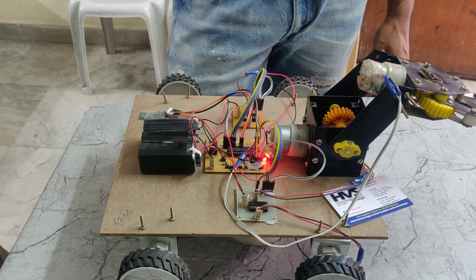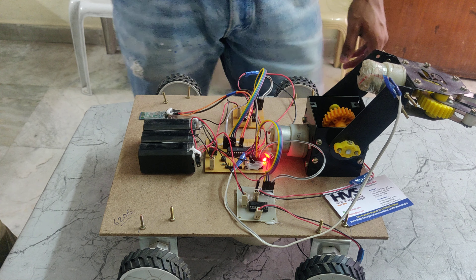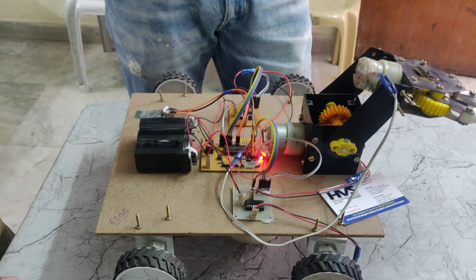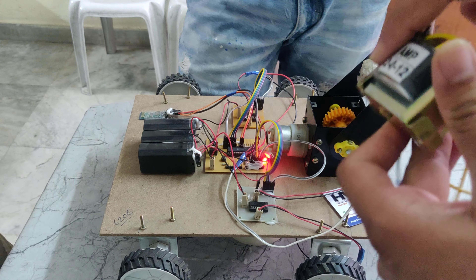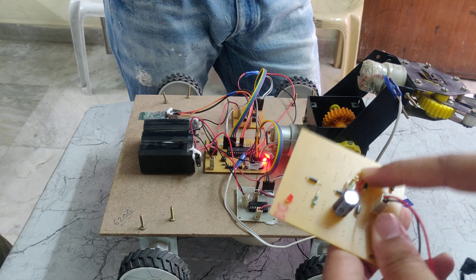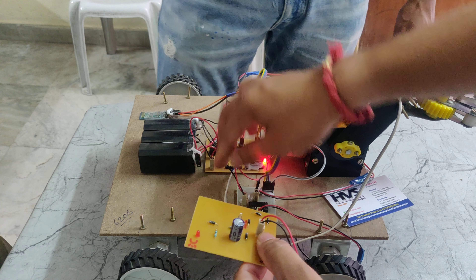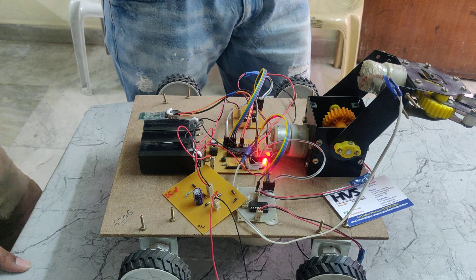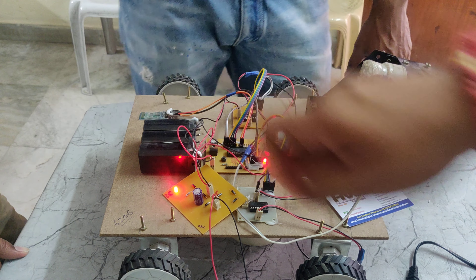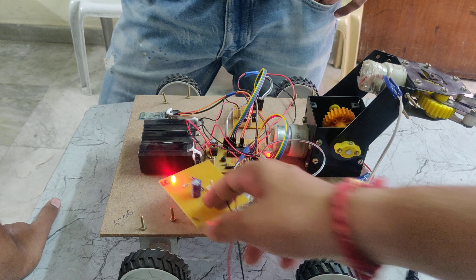We are also using a charging circuit for the battery pack, consisting of a step-down transformer and a rectifier. The step-down transformer takes 230V power supply through the power cable, steps it down to 12V 1A AC. That is fed into the rectifier, which converts AC to DC — so 12V AC becomes 12V DC. That 12V DC is given to the battery connection for charging. We can see a light indication which means the battery is charging. The battery needs to be charged for a maximum of 5 to 6 hours for best performance. That is how this charging part works.